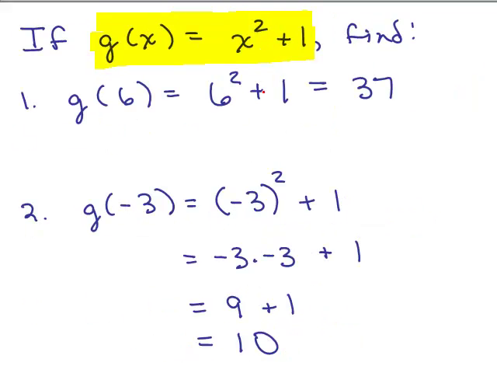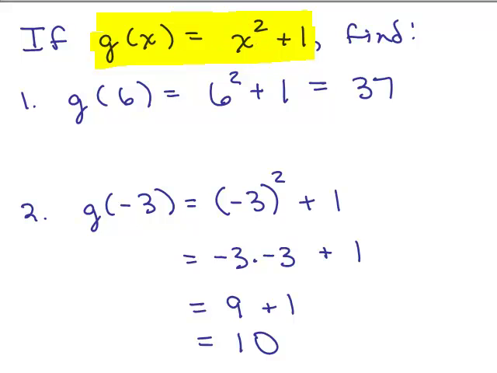Let's look back at this one. g of x equals x squared plus 1. The domain are all the values that it's possible to plug in for x. Basically what you're looking for in the domain is, is there a problem? And is there anything you're not going to be able to put in for x? There is no problem. You could put any number in for x because you could square any number and add 1 to it. So the domain of this problem will be all real numbers.